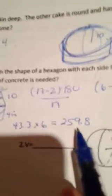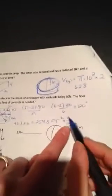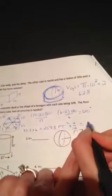That's the area. Now, to get the volume, you got to take that and multiply by, oh my gosh, you're not going to believe how hard this is. This is in feet, okay? That's the area, so that's in feet. This thickness is in inches, okay? In inches. So we have two different units. So now to get that inches into feet, you actually have to multiply by 4/12 because that's 4/12 of a foot. Really hard. We'll go over this one later, but when you multiply that out, that's 86.6 cubic feet. That's how much volume there is in that.